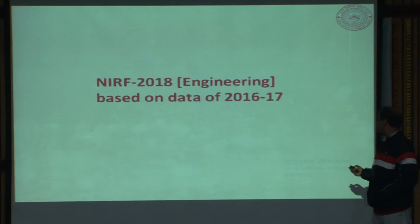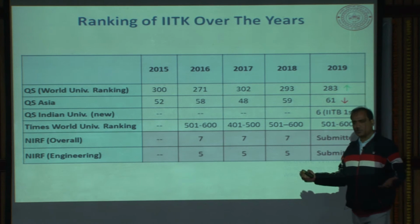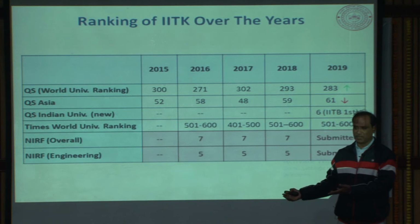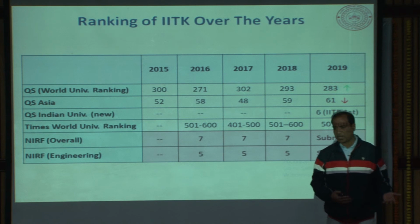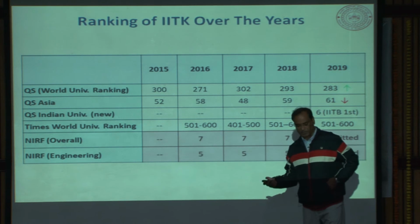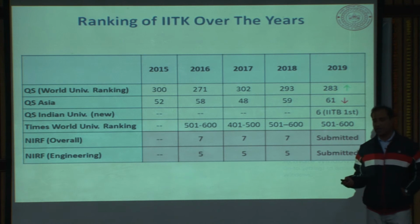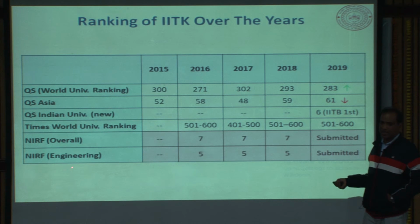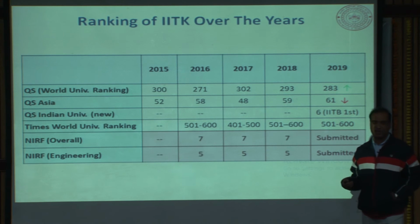So now what I will do here is, because these things are based on a very heterogeneous group, the system of IIT is not really comparable with the system of a university. They have many courses, arts, science, law, biology, but we have only some faculties, some departments, and they are only of a specific type. So I will be showing you here basically from the engineering background. That makes more sense. And I have taken the data from these different IITs.